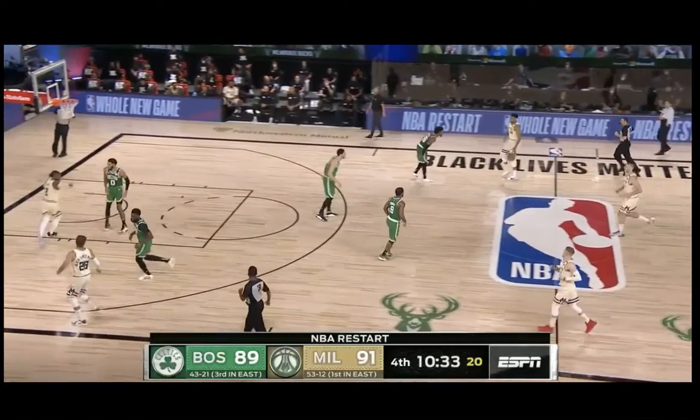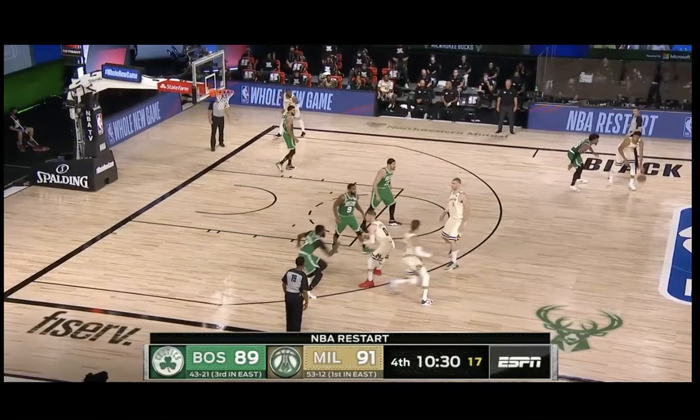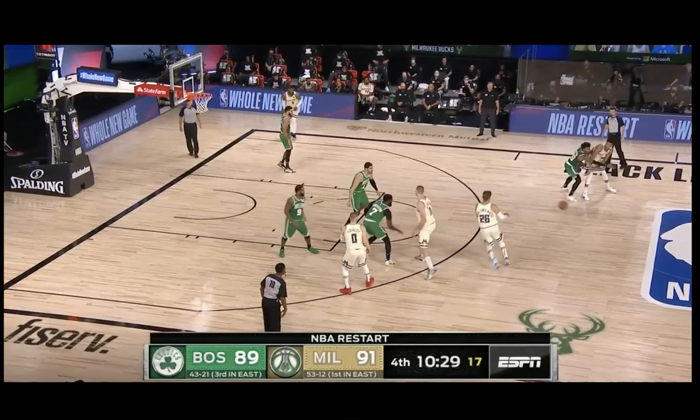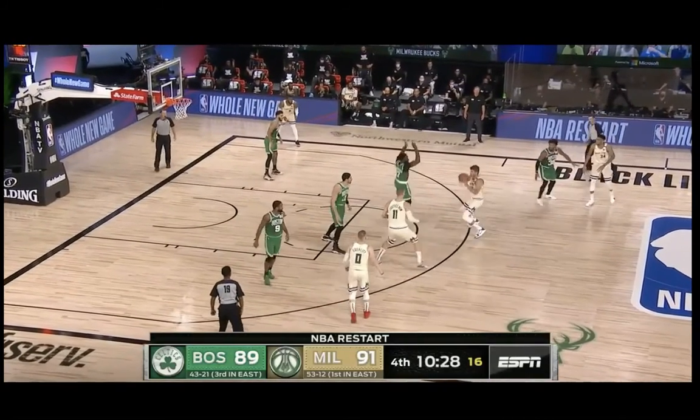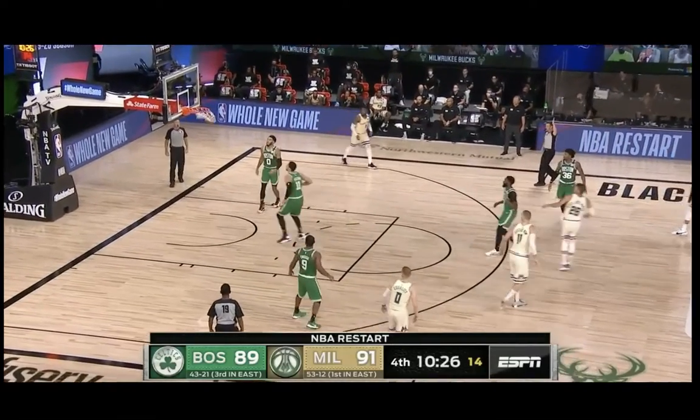All right, here Giannis is bringing the ball up in the half court against Marcus Smart. You have double pin screens from DiVincenzo and Brook Lopez for Kyle Korver to get a 3. You see Jaylen Brown going under those 2 screens. Korver uses that little pump fake to get Jaylen Brown to jump up, and then he takes the 3 and gets the ball to fall.